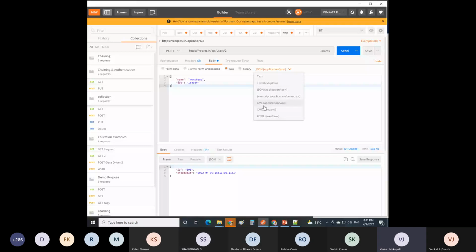We can use text also. As I showed here, we can change the request type to text, and we can send the request. But most predominantly it is XML and JSON. That's the reason I have given a demo with XML and JSON.